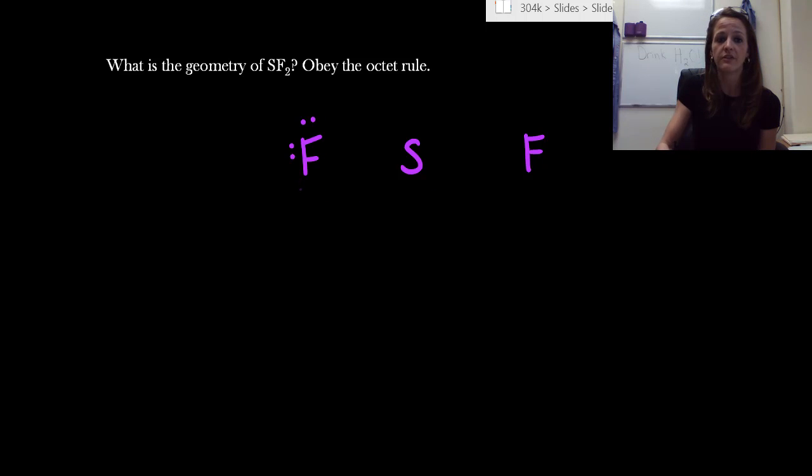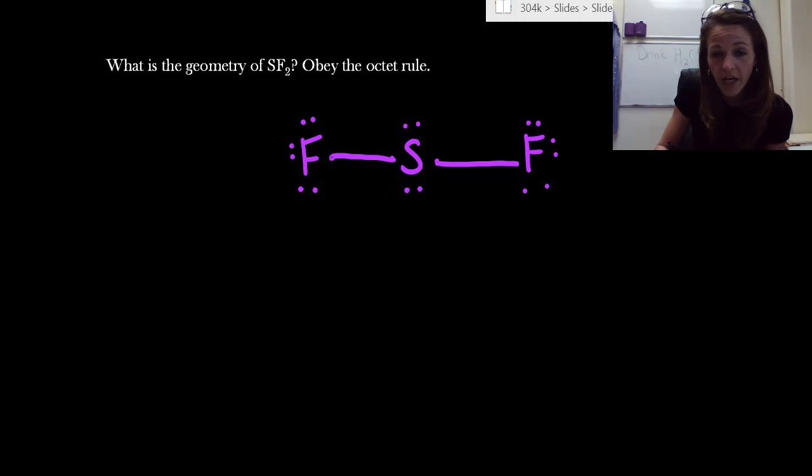Then what you do is you add your valence electrons. So we know fluorine always has 7 valence electrons here, and sulfur has 6. So 1, 2, 3, 4, 5, and 6. Now all you do is you try to connect the dots to create bonds with your single electrons, so an electron by itself that is not in a lone pair. So what we do here is we make one bond, make another bond. Now you check your octet rule.